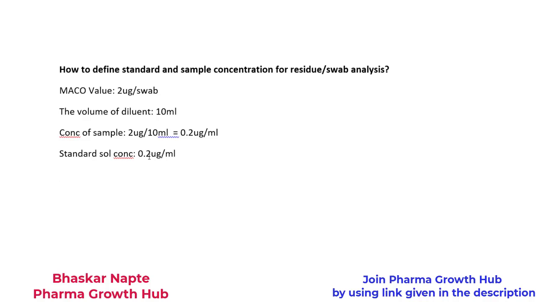The real challenge in the residue method is not the detector's linearity. It is actually the response to a selected concentration, because we are dealing with very low level amounts of analyte, and this is going to result in a very small response. So first and foremost, I am going to check the repeatability of 6 standard injections. I am going to check the signal-to-noise ratio for the standard solution, because sensitivity or response is the real issue. Unless there is a good signal-to-noise ratio, how am I going to quantify the sample present in the solution? Your sample or standard concentration should result in more than 10 signal-to-noise ratio.